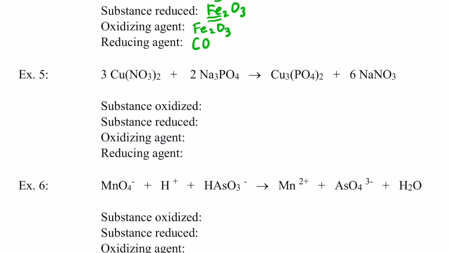Let me do number five for you — this one looks ugly. Oxygen is two negative, giving twelve negatives in total because there are six oxygens, so I need twelve positives. There are two nitrates attached to that copper — each nitrate is negative one, so that makes each copper positive two. I need ten more positives and two nitrogens to get there, so each nitrogen would be positive five. For Na₃PO₄: oxygen is two negative, sodium can only be positive one, which makes the phosphorus positive five. On the other side, oxygen is two negative.